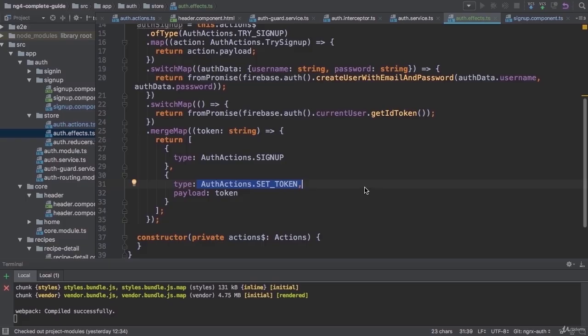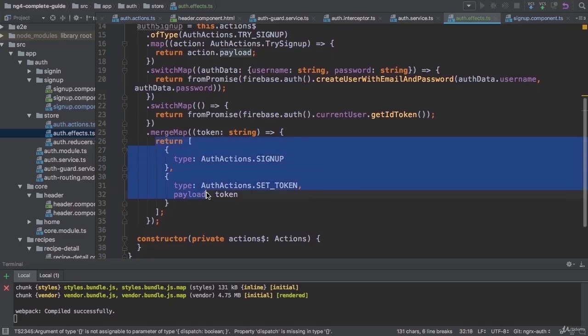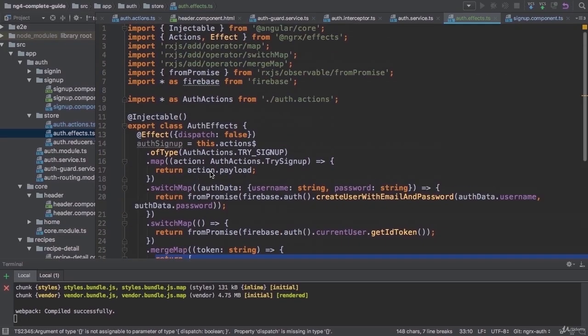And that's an important thing about effects. At the end of your effects chain, you typically dispatch a new effect. If you don't do this, you can add configuration to the effect decorator and set dispatch to false. But then you also must not emit any action here.